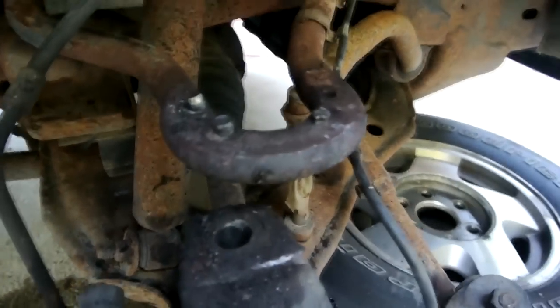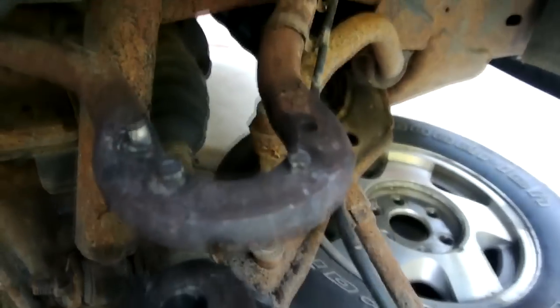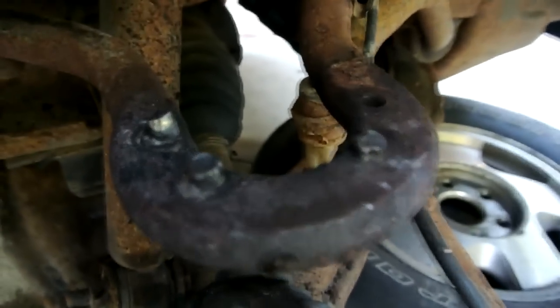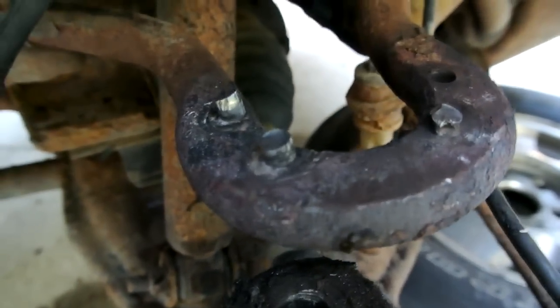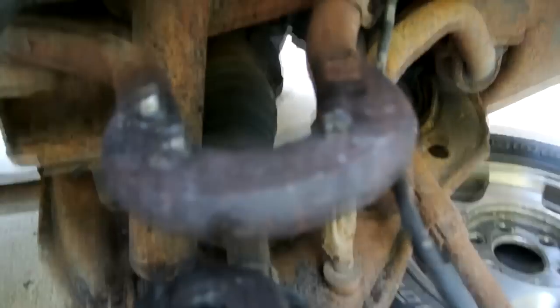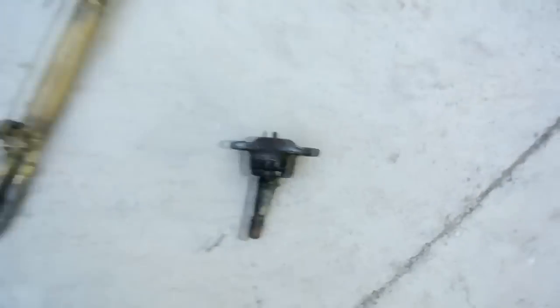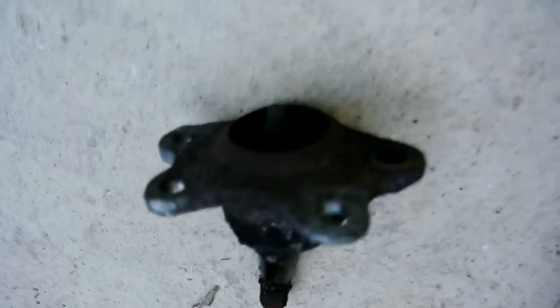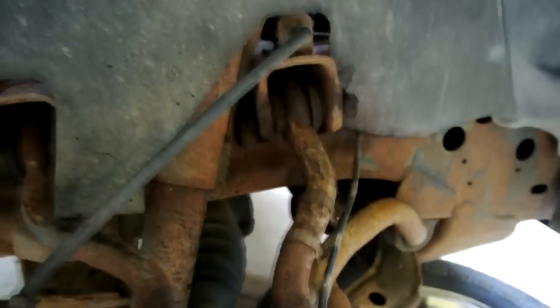All right, I got that ball joint out, but it's not looking good. I had to use a torch. Ground the tops off, it still wouldn't go, but I ended up getting the tops of them three off with grinding on it, and then beating the heck out of it with a pry bar, and there it is. So now I'm going to probably have to heat them up. These three bolts right here, and see what happens. If not, I'll be replacing that A-arm.